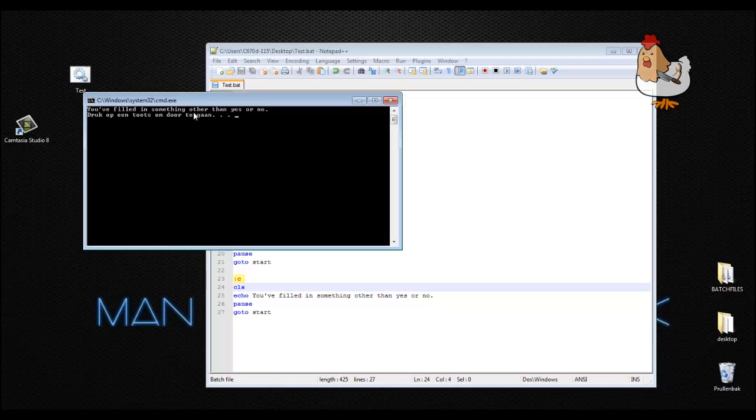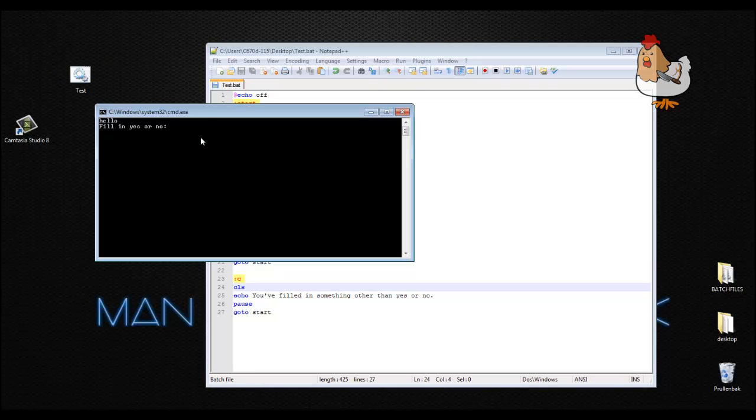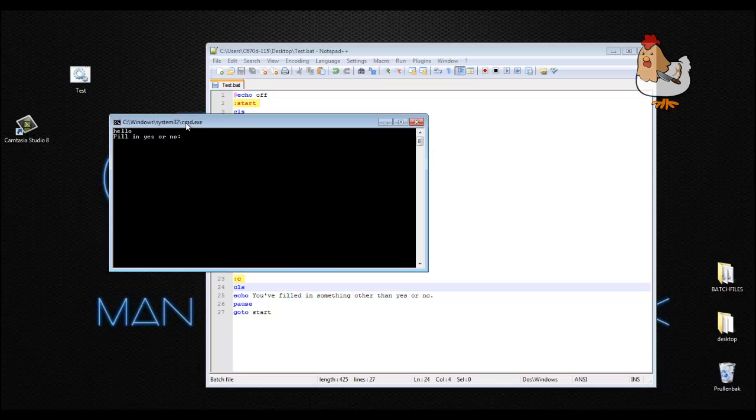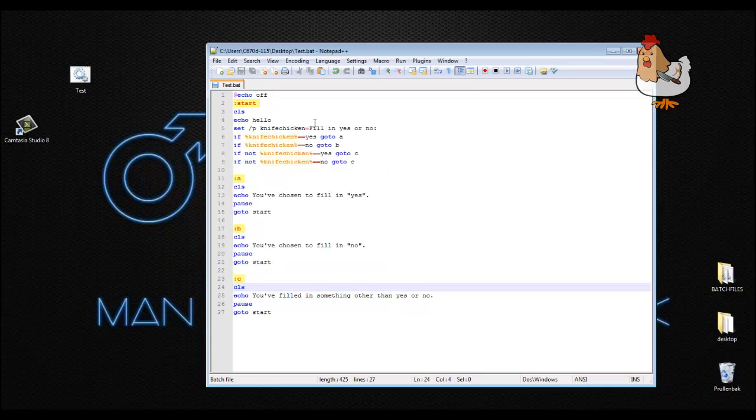You filled in something other than yes or no. It's just because I use spaces. Like if I do Leroy sucks eggs, you filled in something other than yes or no. And if it is just something else with spaces, it just closes the script.